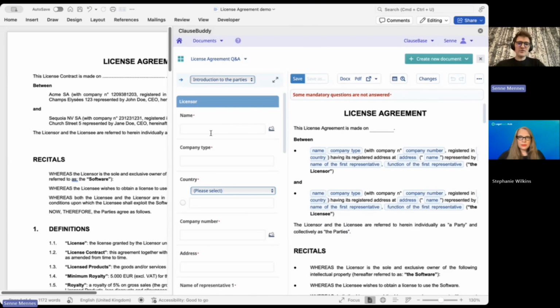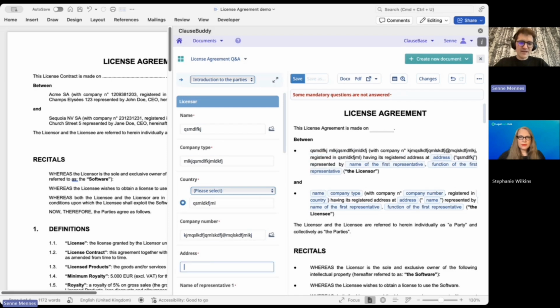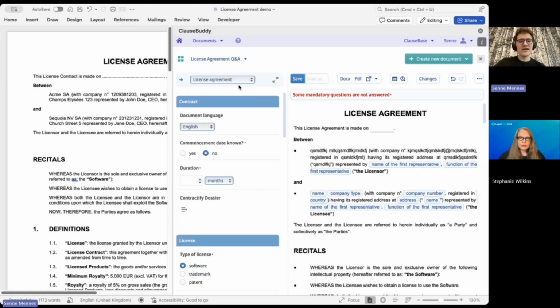You have your interactive preview on the right-hand side here. And if you fill out some nonsense here on the left-hand side, that is immediately entered into this interactive preview. And that allows lawyers to quickly generate a first draft of a document just by filling out a couple of words and questions. Naturally, it's about more than just filling out those basic placeholders.